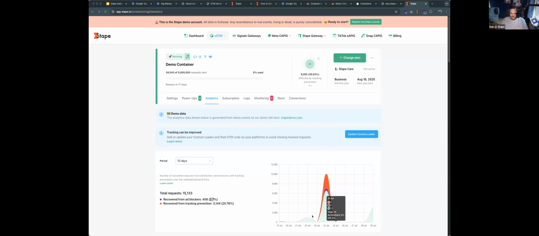And will this improve event score? Okay, so event score, you probably mean match score and you probably mean Facebook. What informs the event match quality on Meta is the amount of user data you're sending and the amount of Facebook click IDs you're sending. So indirectly, this will all help for sure because you will be sending more Facebook click IDs than you would otherwise. But in the direct answer to your question, that's the only aspect of how it is going to improve it. The rest of it is user data, which you either send or not, which is dependent on you.